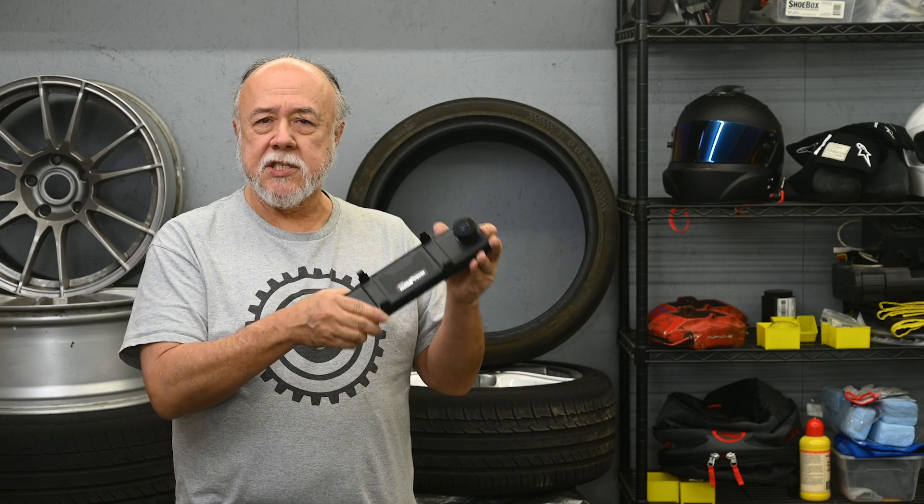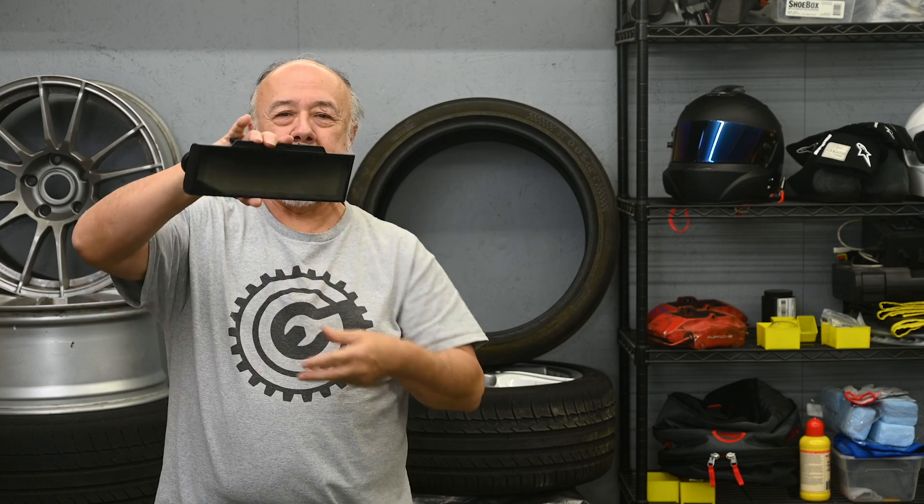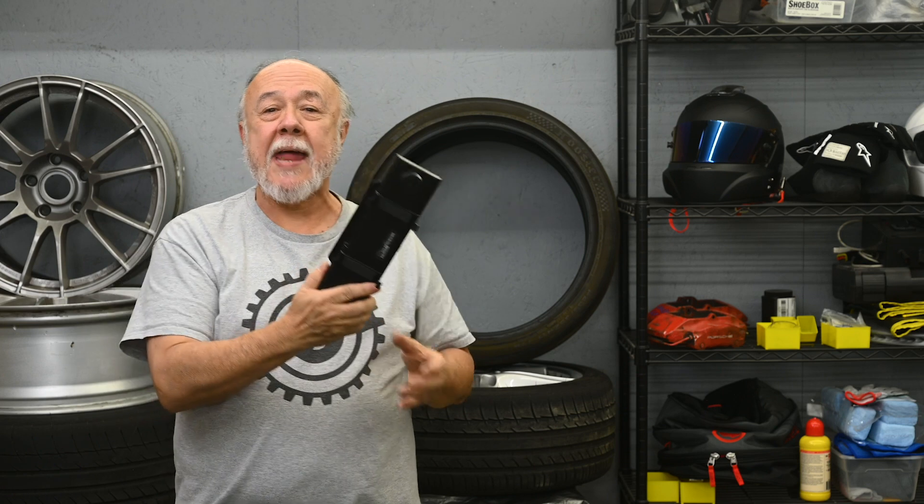One issue I had with the other models — and I'll give you a link to one of those — is that this model weighs considerably less than the other ones did. The reason that's a good thing is because when you hook this onto your mirror, I found that the weight of the other ones would just pull the mirror down, pointing it downwards. As a digital display that wasn't a total disaster, but it bothered me that it would just droop down and end up pointing towards my chest. This one did not have that issue.